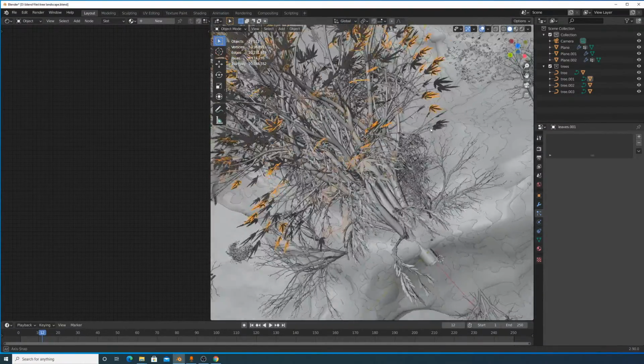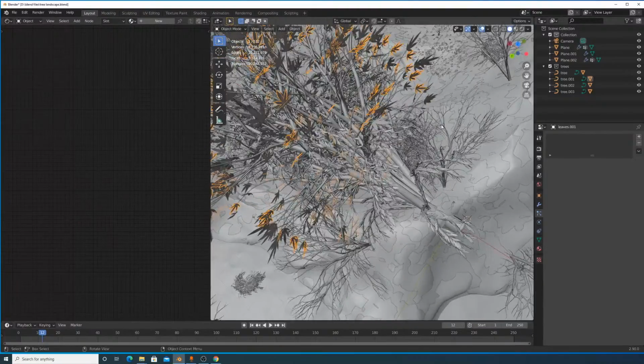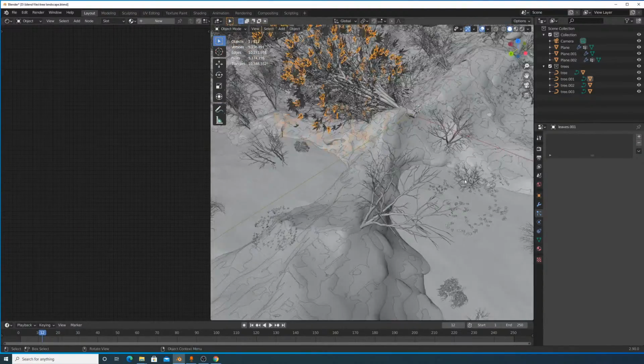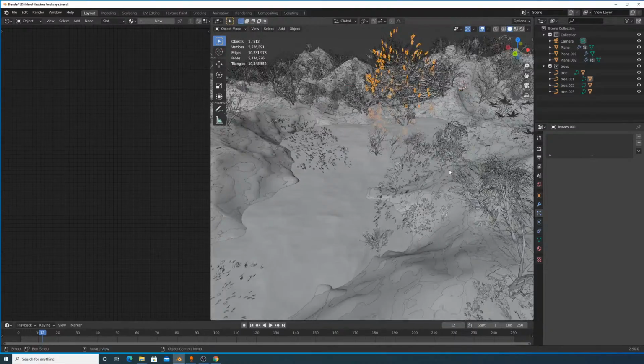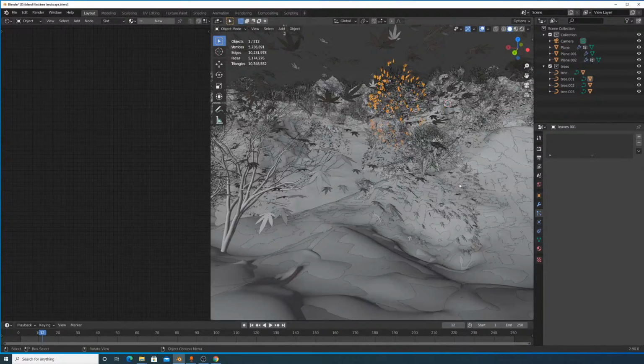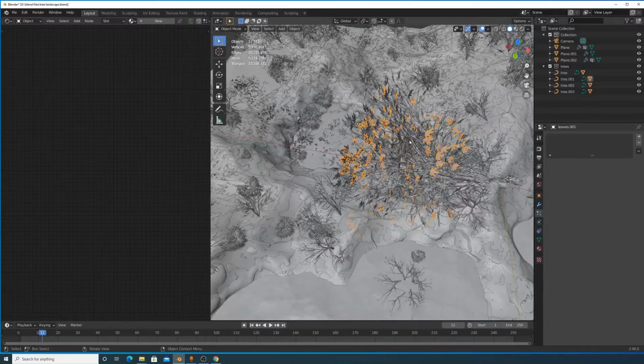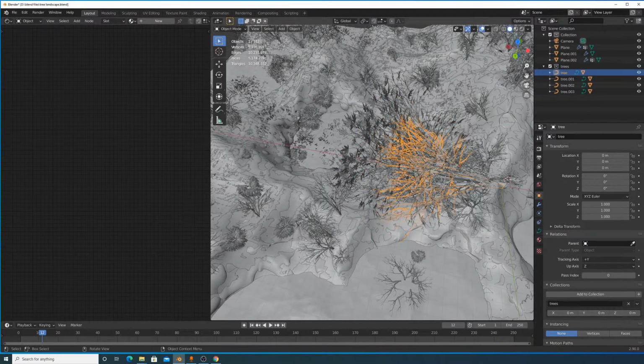I might have accidentally deleted a mesh, and if I did, yeah, it looks like one of the trees is not working properly. All the others are, so I just gotta figure out which one that is.